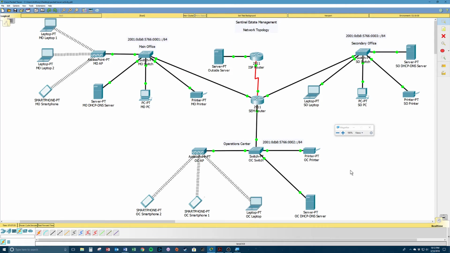So let's imagine that this device here, MOPC, is turned on. It will send out what's known as a router solicitation, which basically says, hey, any routers connected on this network, I need some information in order to generate my IPv6 address. Any router that is listening and able to respond will send what's known as a router advertisement.